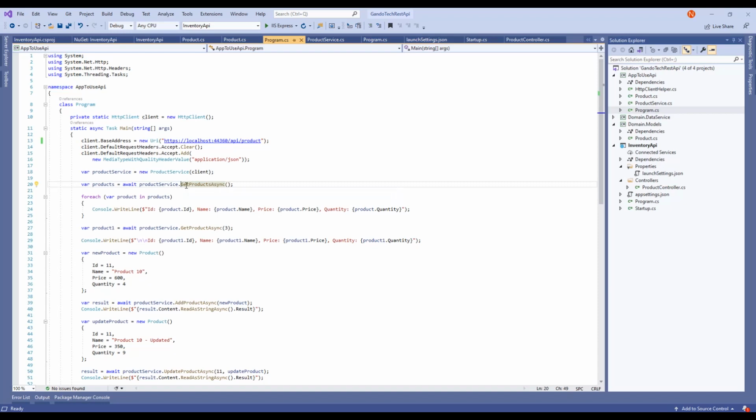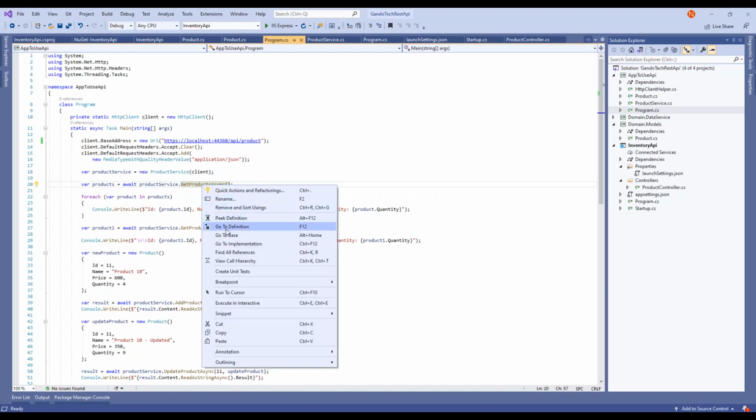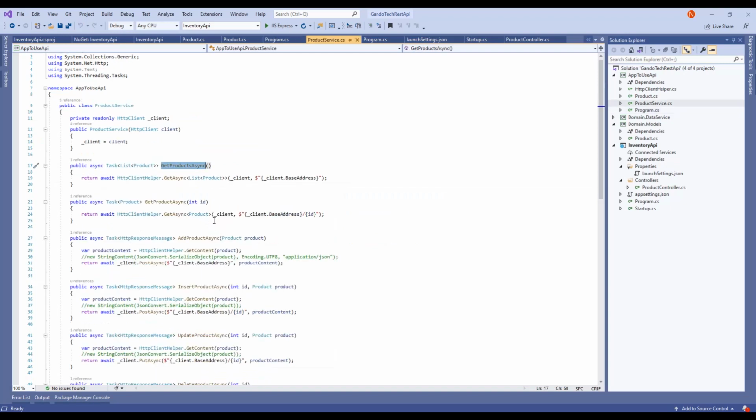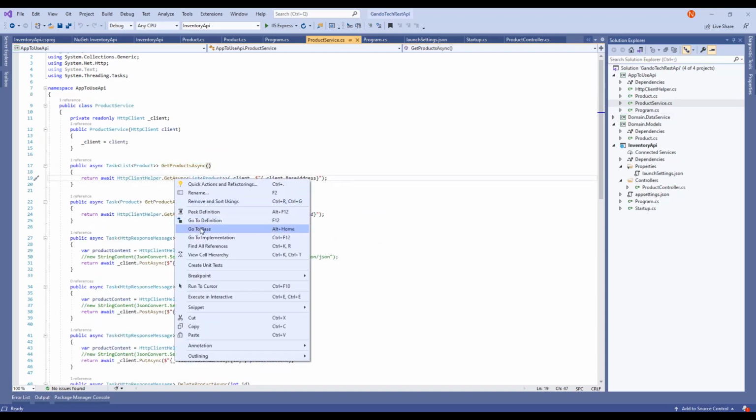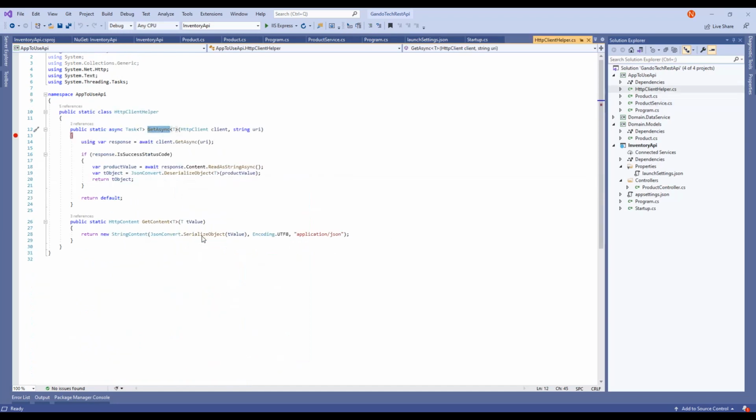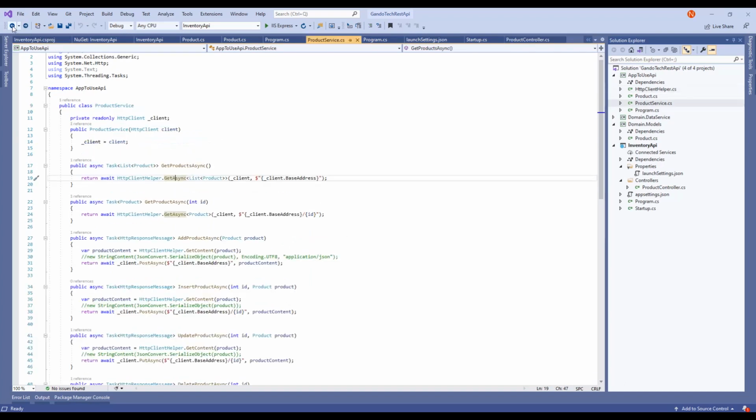So this get products is returning all the products from the API. If you know about APIs, you fully understand that this is the action which is going to fetch the data from my API. Simple as that.